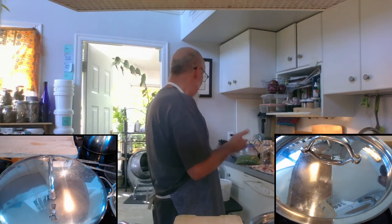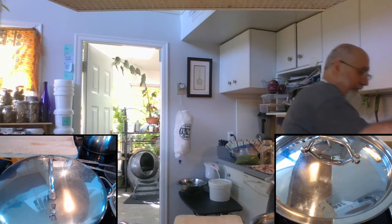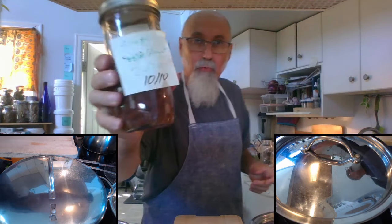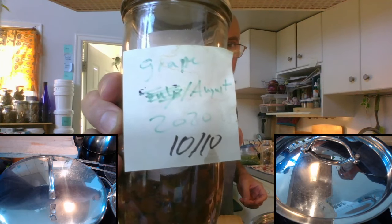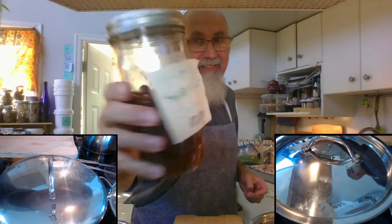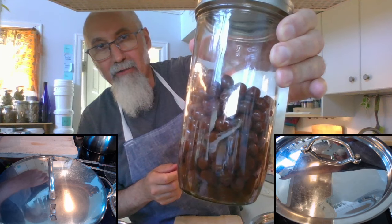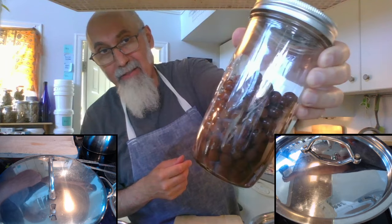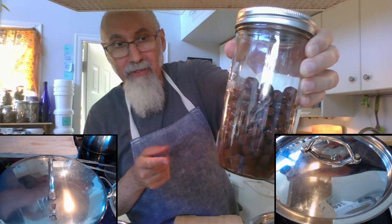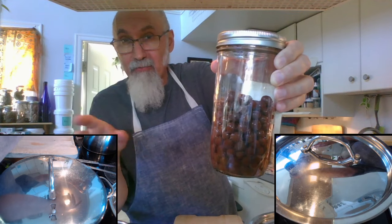Okay. Now, let's make some grape liqueur. Now, here's our grape liqueur from 2020. Okay. I think we made this together. So Grape, August 2020, 10 out of 10, I give it a rating. Fantastic. Here's what the grapes, like they turn this color, right? After 2 years, right? Fantastic. This was so delicious. It's still delicious, right? I should probably top this up as well. I got some 3 bottles of vodka 26ers going on here.